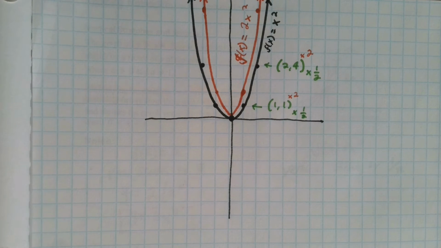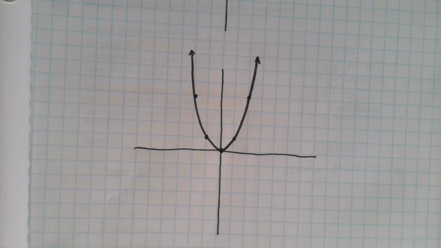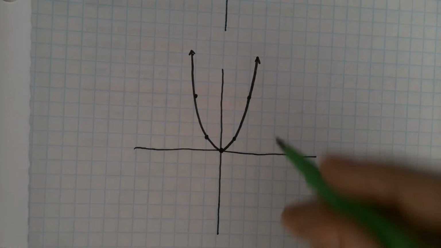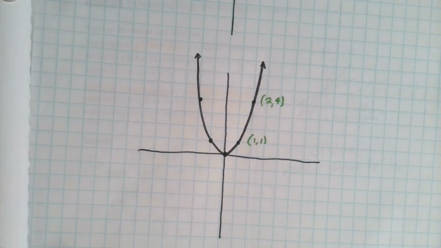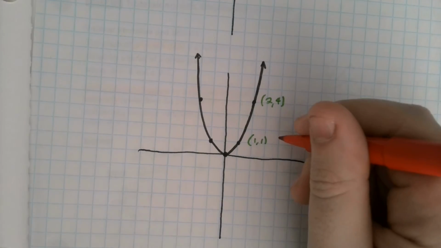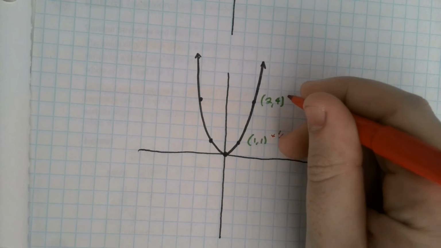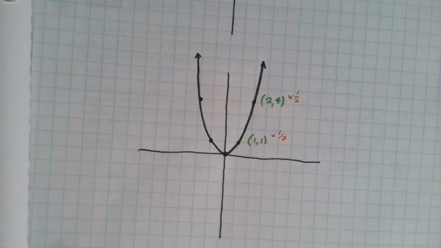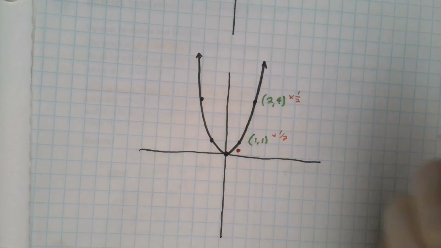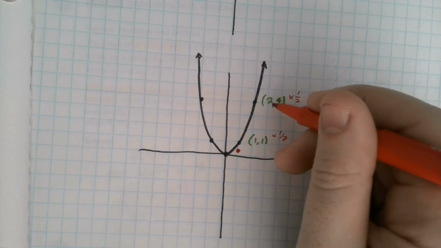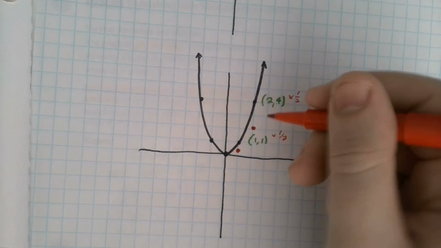What might that look like? Well, instead of being at 1, 1, we'd be at 1, 1/2. Actually, this graph is a little bit messy. Give me a second to redraw this. So once again, here's our original graph. This point is at 1, 1. This point is at 2, 4. We want to multiply these y values by 1/2. Well, if we want 1, 1 to be half as tall, that should be the point 1, 1/2. And 2, 4 is going to be 2, 2.